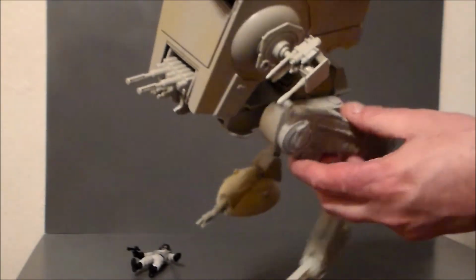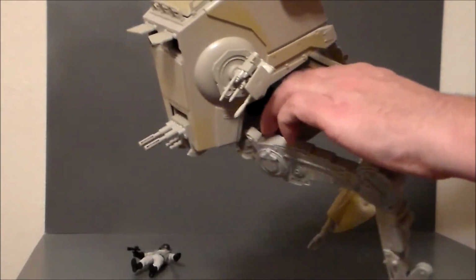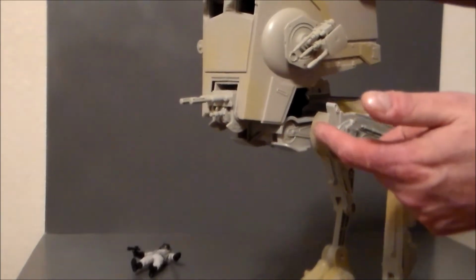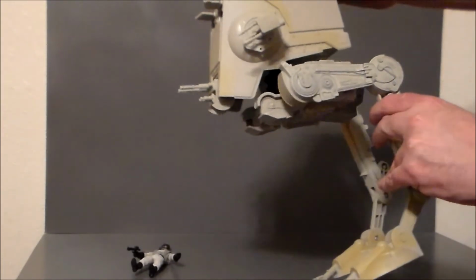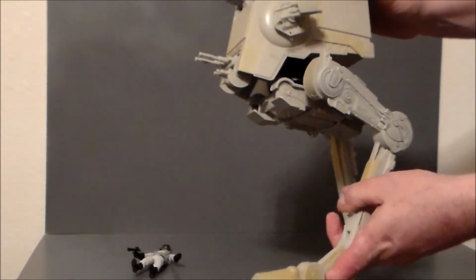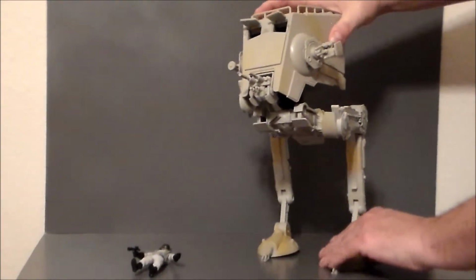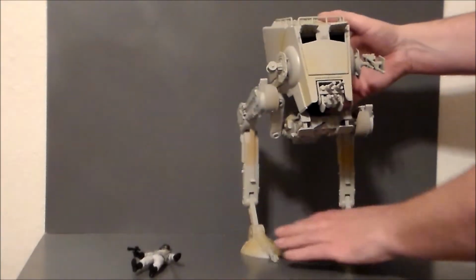The legs do move up and down. They also move out like that. There's also a hinge where they can move out like that, and I think that just makes it very unstable. I would rather they not put this joint there and just let it move up and down. The legs do have a ratchet joint right there. There's also a very tight ratchet there, and then a tight ratchet at the foot. These guns on the toes, I guess they're not really guns, they're just kind of stabilizers, do not move.